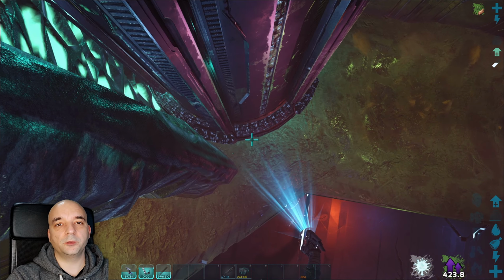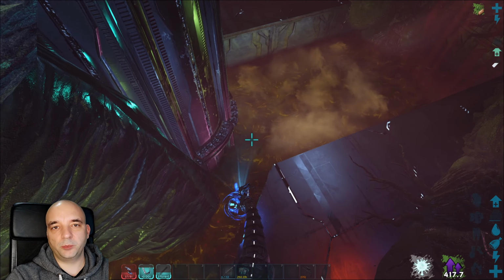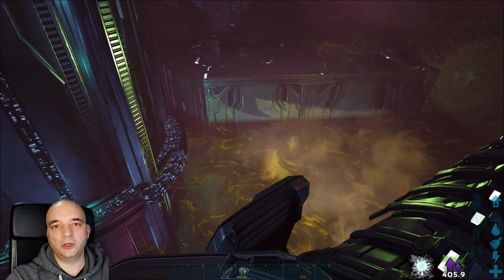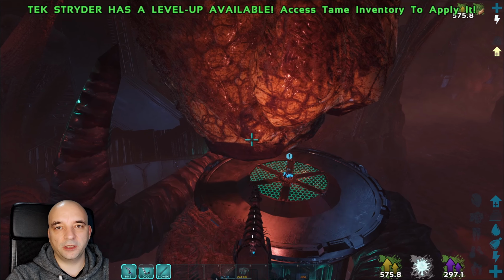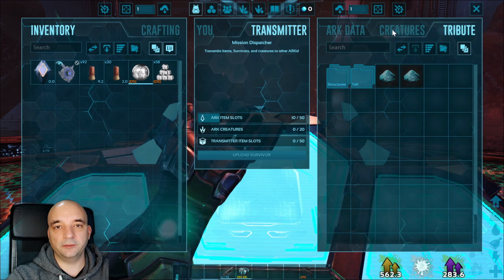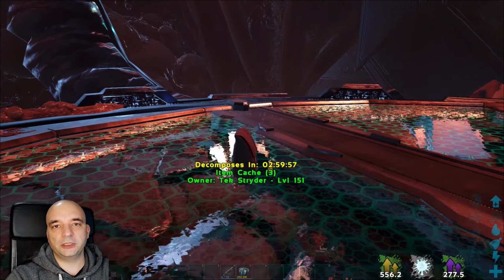Once you gather all the Mutagel nodes, there are a couple of options, depending on how far into the game you are. You can build a transmitter, upload your dino, and get out of there. You can use the fast travel option on your strider and leave it with some kind of guarding dino like a Giga or Rex, or you can just teleport out. Then you can come back in the next 10 to 15 minutes and check this spot again. Unless you're playing on a faster respawn timer, then you can just keep on going.